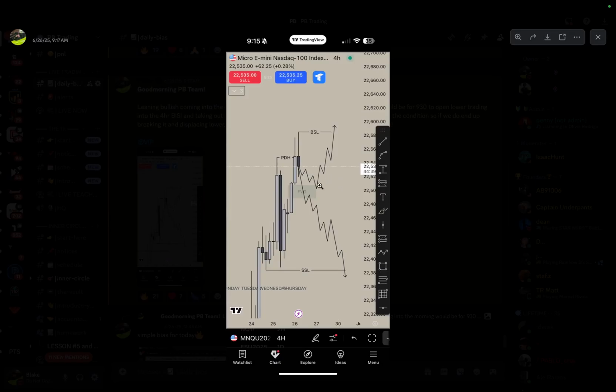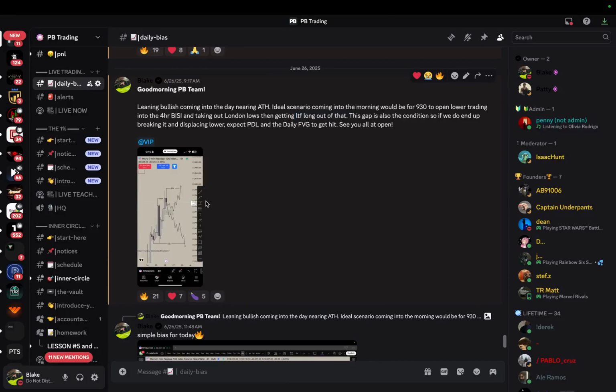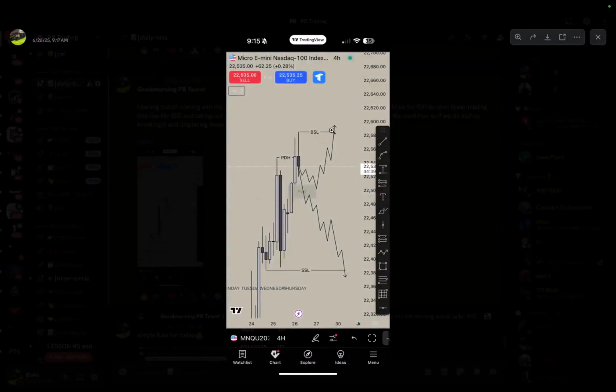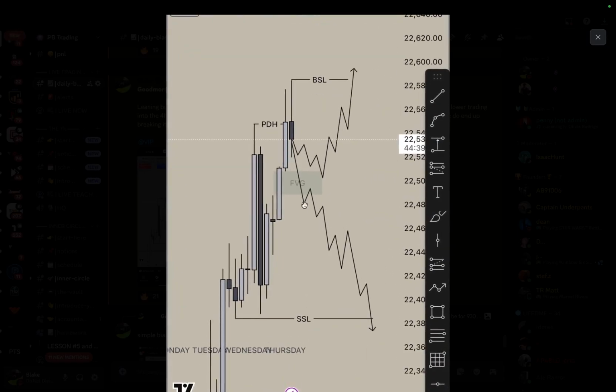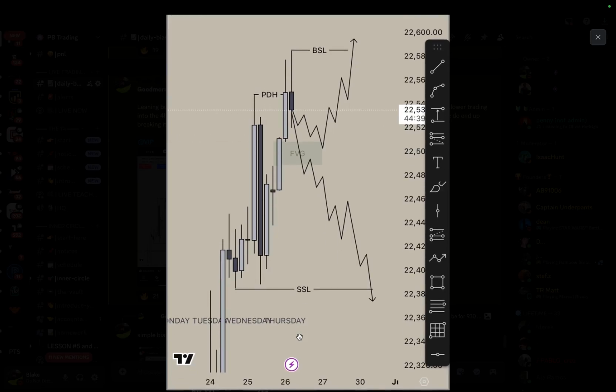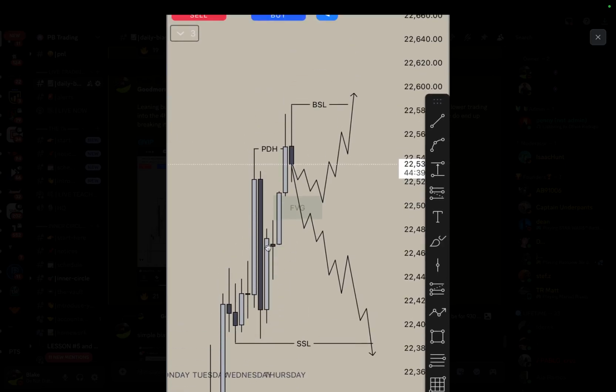If we respect this bullish for rally gap here, get lower time frame confirmation that price wants to go higher, then I will look for longs towards that buy side. If we disrespect this bullish for rally gap, because we are doing then what? We are delivering from buy side, we are disrespecting PDRAs, then we're most likely going to be respecting a bearish PDRA, then I will look for shorts to the sell side. But since we are bullish here, right, we have been respecting bullish, disrespecting bearish, disrespecting these bearish order blocks. What are we going to see price do? Respect this, then go back to this buy side, okay?